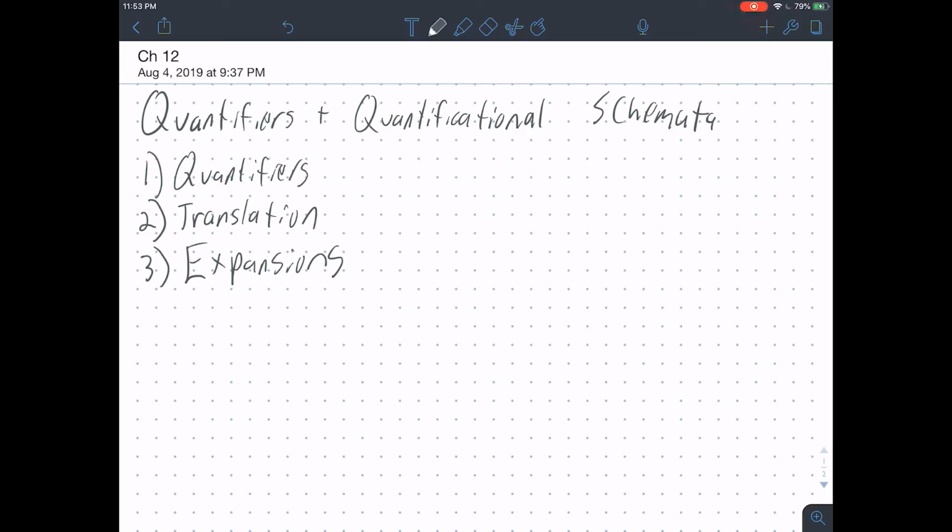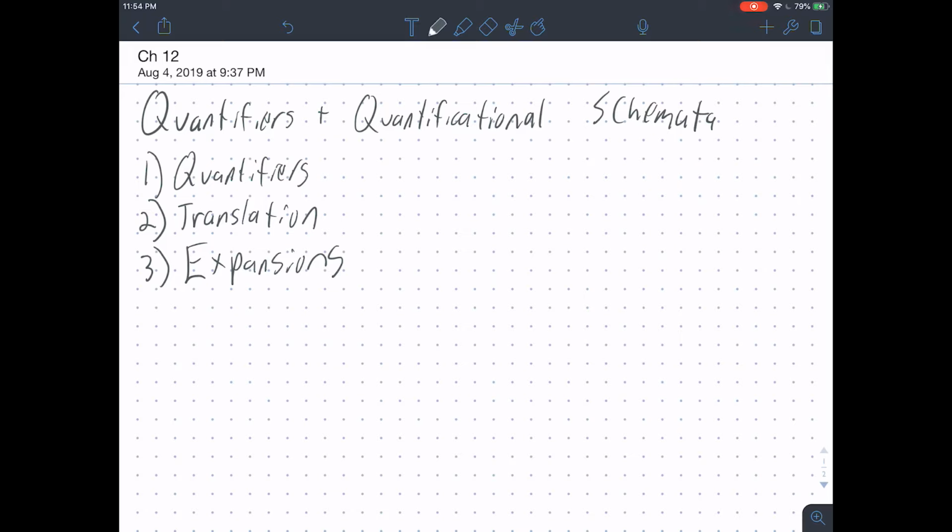But the advantage of quantifiers is going to become really clear. The advantage is that Boolean schemata are horrendous to translate to and from English. It's very hard to look at a Boolean schemata and understand what it says in English. It's very hard to look at an English sentence and have a nice intuition about what Boolean schemata would correspond to that sentence. So don't panic just yet because we're getting a new type of schemata. This is kind of a more developed, readable sort of Boolean schemata in this chapter.